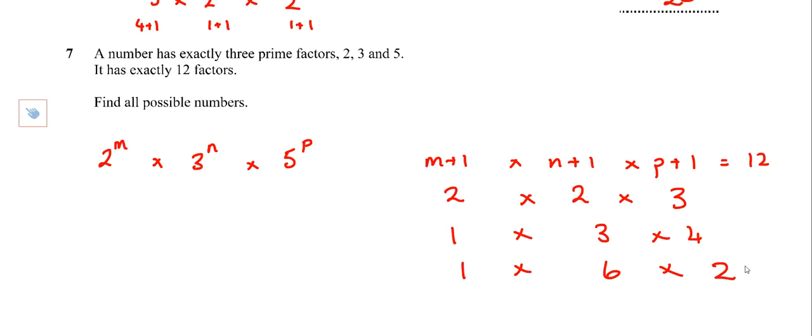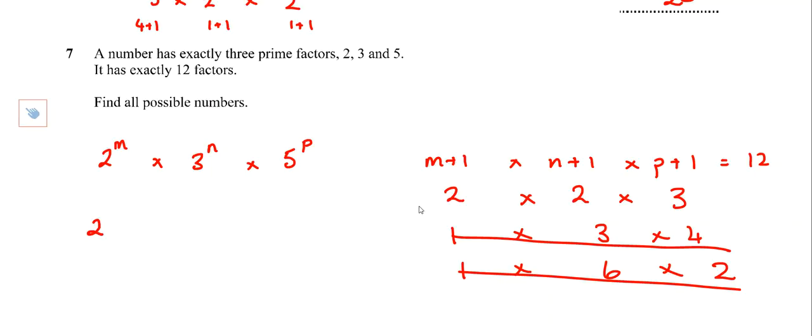That's kind of it really, isn't it? However, we've then got to look at the fact we want n plus 1. And anywhere I've got a 1, do you remember the problem with that? It became something to the power of 0, because we've got to take 1 away from these numbers, haven't we? And we're not using the something to the power of 0 because that leaves 1, which is not what we want, yeah? So these 2 options are a bit defunct. We can't use them. So that leaves me only with the 2, 2, 3. And what do we need to do with the 2, 2 and 3? We need to find the powers.